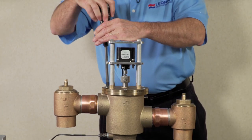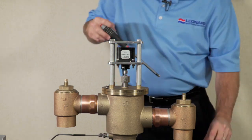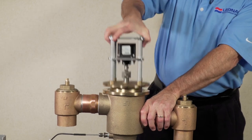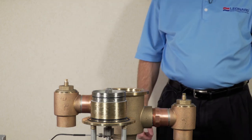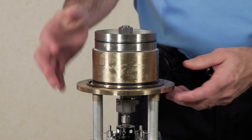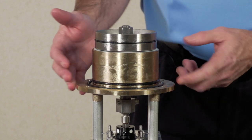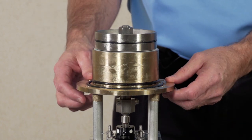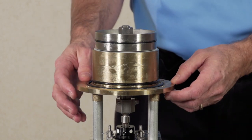With the six cover screws removed, a little twist and pull straight up, you have now successfully removed the cover assembly from the Nucleus mixing valve. With the cover assembly removed, do a physical inspection for any debris or problems. There are two o-rings on the cover assembly — one is to seal, one is as backup. Inspect those o-rings for cuts, digs, or obvious damage. If the o-rings don't look overly expanded, you should be fine and can reuse them.